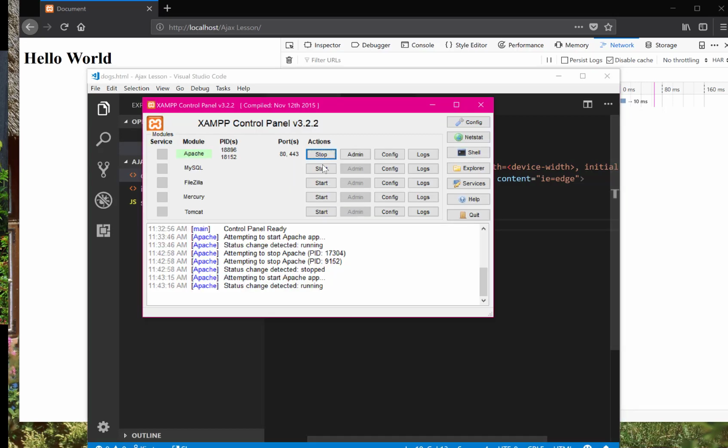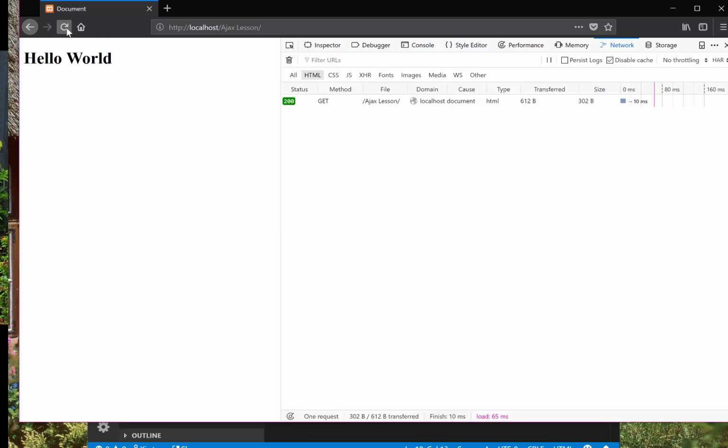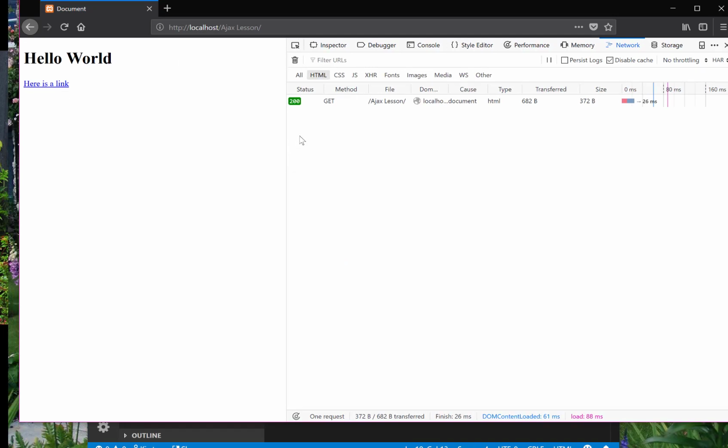I don't remember if I turned that back on again. I do have my software on. All right. So now I want to come back in. I'm going to reload my local page. And now I have my link. I can see that this page interacted with the web server. There's my get and my response methods and my response and requests. It was sent as a get request, and it came back with a 200 status code.